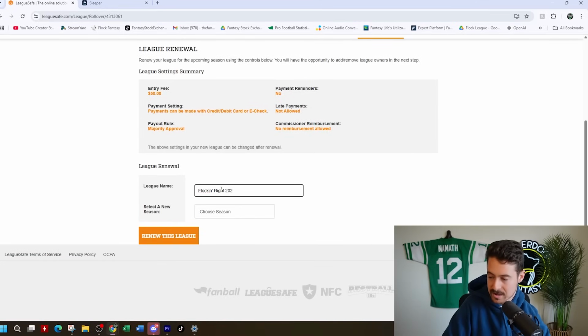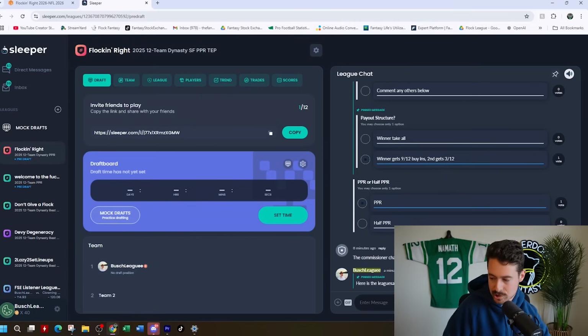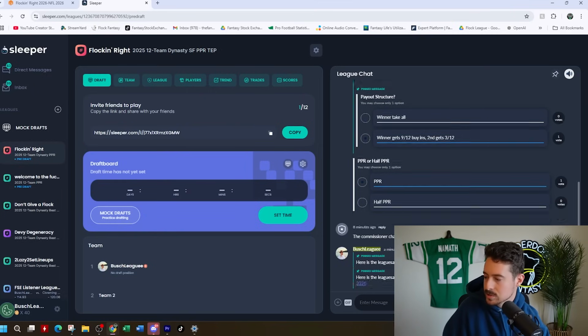Again, league name, this is why we put the year in, Flockin' Right 2026, NFL season 2026. Renew this league. So now you have it set up for 2025. You have it set up for 2026. Again, same step. Copy the link in the chat. Here is the LeagueSafe link to join for 2026. @all in the chat. Boom. And pin it as well, so everybody has the link. They're going to pay 2 years up front before the startup. They're going to pay that there.